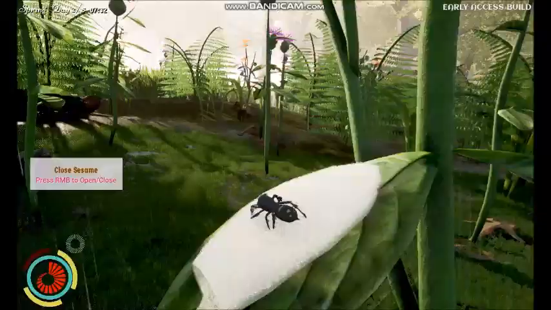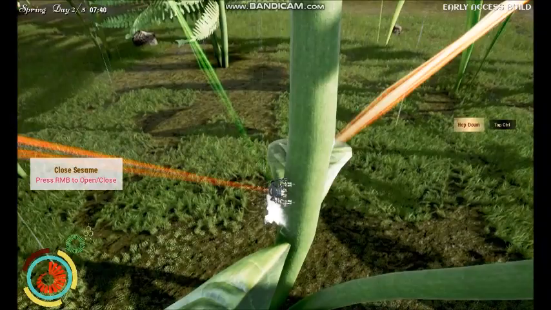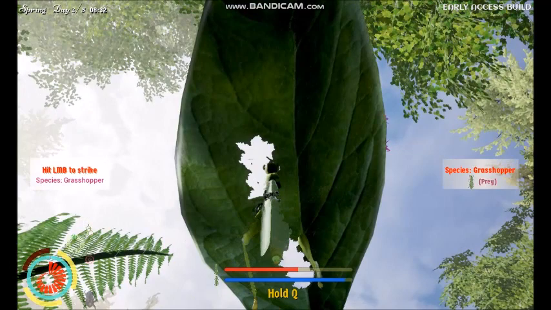And now to stash some bodies in here. Ooh, does this white scent tell me where the silk nest is? That's useful. Thank you. Because I know for a fact that I will lose sight of this nest. Q, mouse button, E, left mouse button, Q.